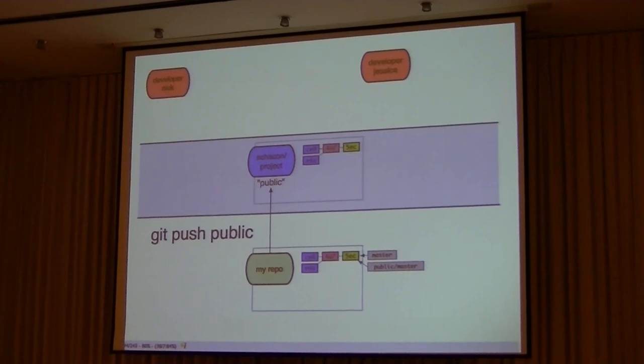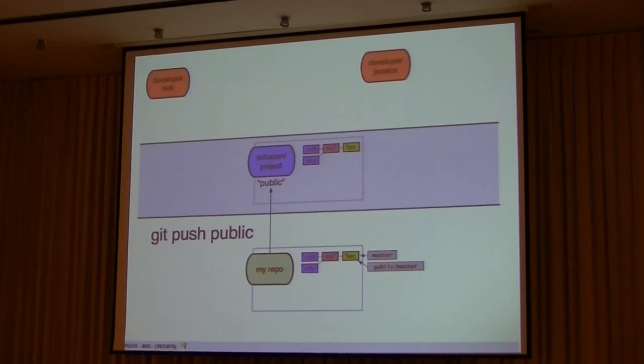I even named it public instead of origin on this just because it's arbitrary. Origin is not special the same way that master is not special. A project does not have to have an origin or a master branch. Those are just the defaults that git init and git clone create for you, so most people use them. An example of a repository that does not have a master branch is the Perl repository. It has a branch called bleed, I believe, and does not have a master branch at all, so if you check it out, that's the thing. So neither of those are special.